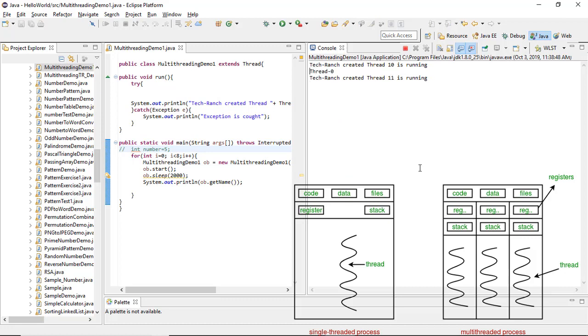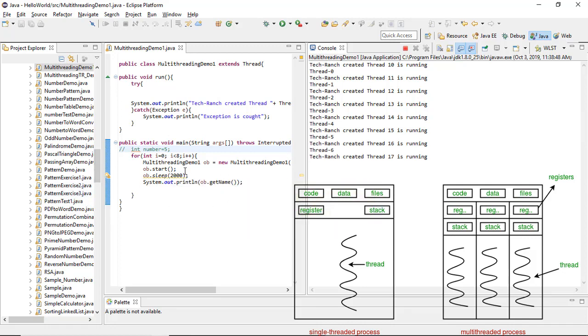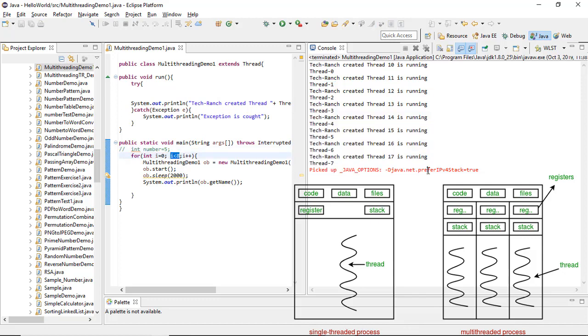It's just an example. You can perform any operation. Suppose you can call addition for one thread and subtraction for another thread. So this is how it's working. You can see it's actually sleeping for 2000 milliseconds after the execution of start. It is running and it is waiting. Now it is running and it is waiting. So this is how it goes till 8 threads. So it created 8 threads, which are in running mode. Now it is closed. It is a good practice to always close or terminate your thread in the end.